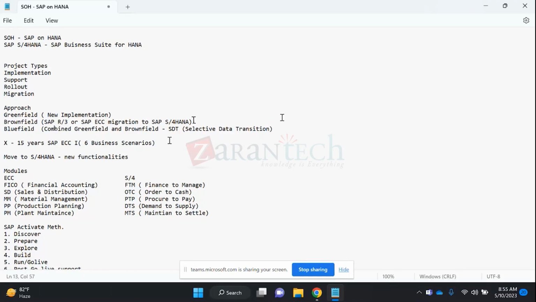That is possible. That's what I'm saying, with the SDT approach we can do it at the table level, for particular records in the table.